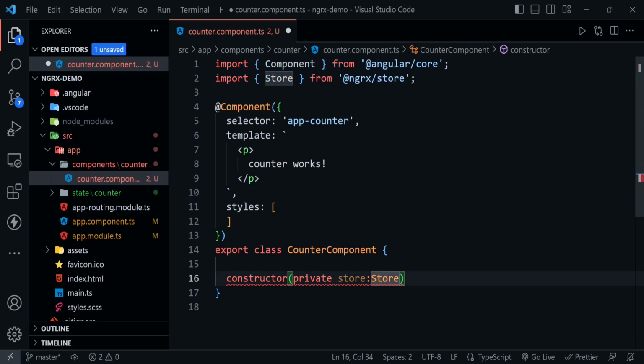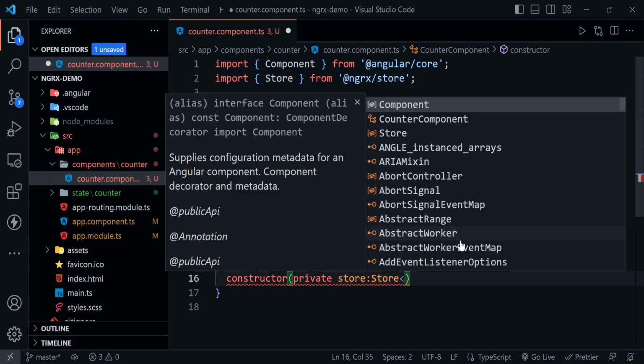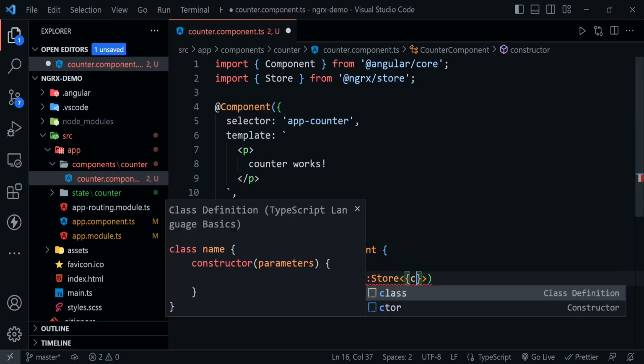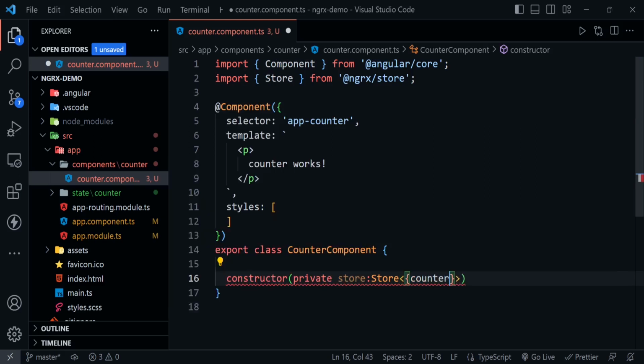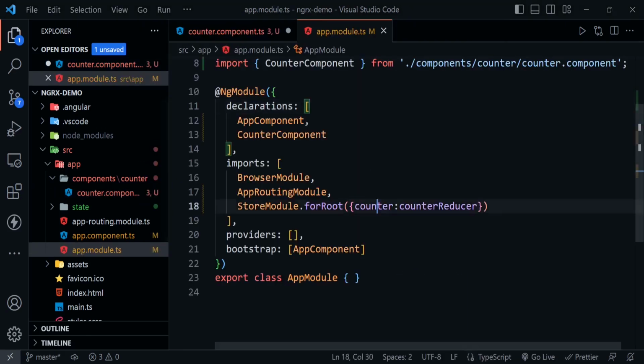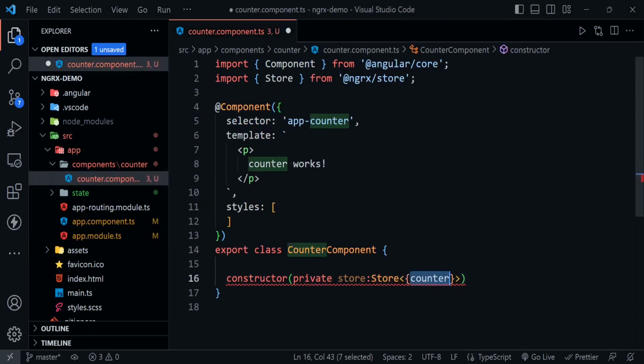Now let's make it strongly typed. So inside here we're going to pass our counter. Let me see what I have defined inside the app module. Yeah, it is counter. So let's do the same here, counter. It will be a number.